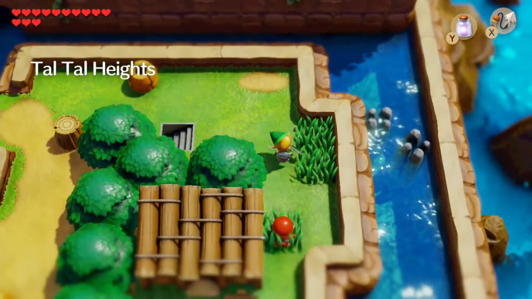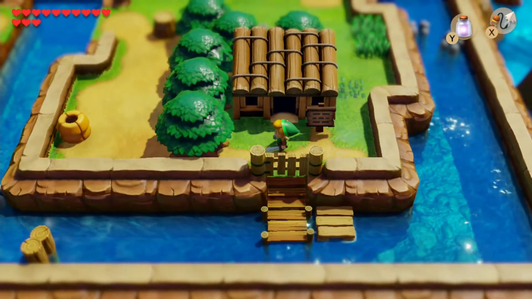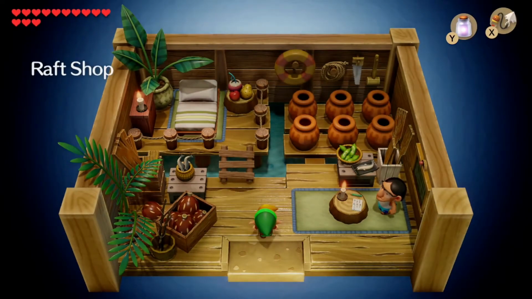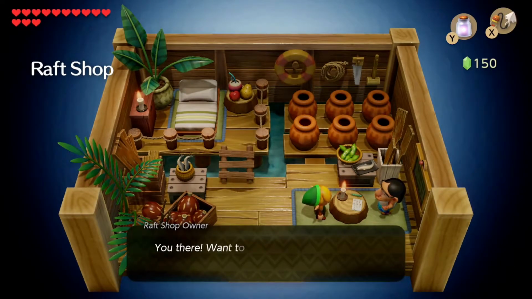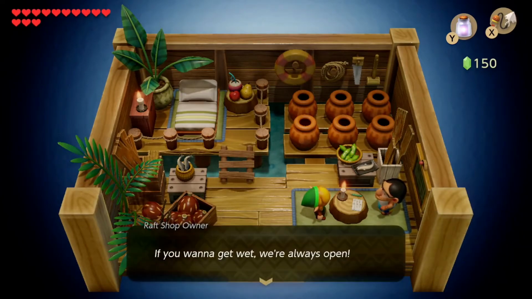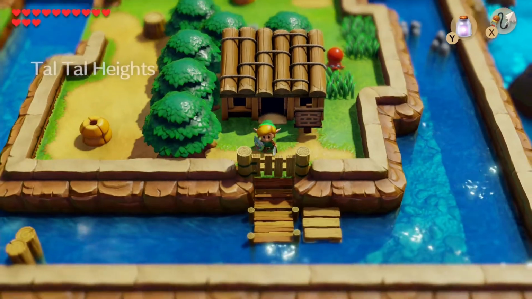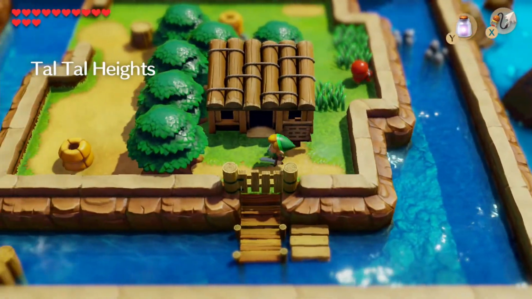Oh, we're back up here. This is a new place. Oh my god, I don't really want to do this, but we're gonna have to get down there. You there, you wanna go on a raft ride for 100 rupees? Do I? No, I don't. Oh god, I'm gonna do this later. I don't wanna do this now.